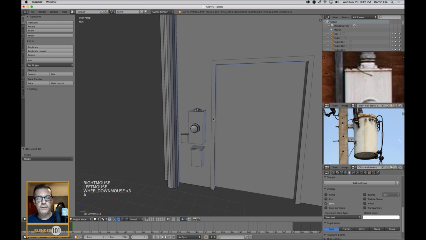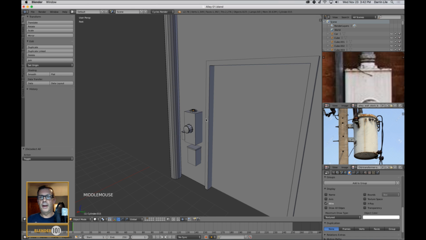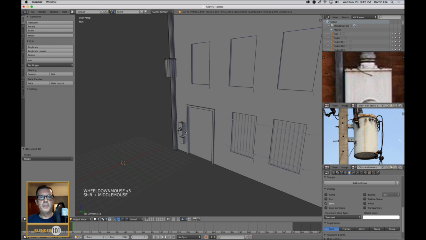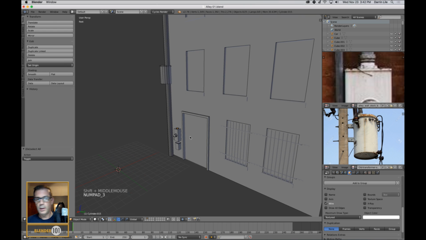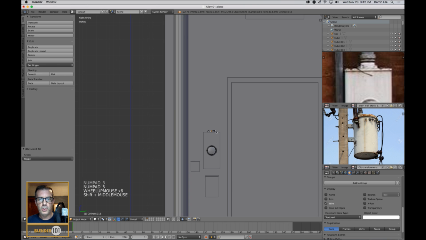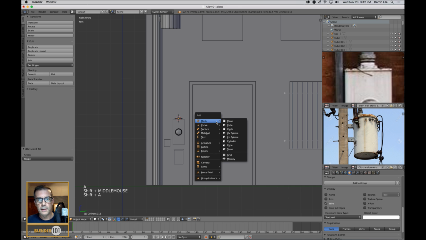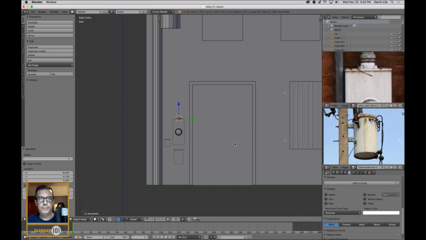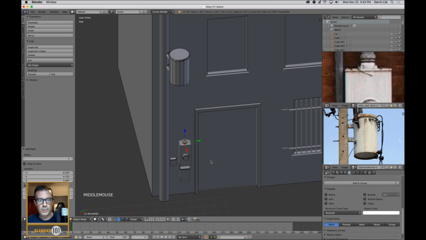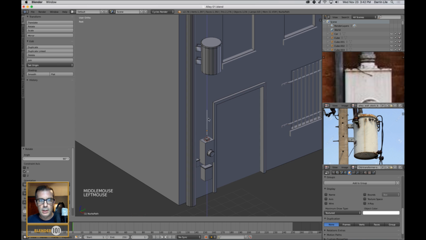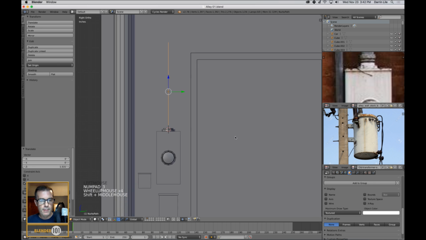All right, so I'm going to grab that end of the path and just extrude up like this. Extrude up again like this. And maybe, yeah, I'm going to hit this, and then extrude and pull this, extrude like that. There we go. So that's going to be a pipe.